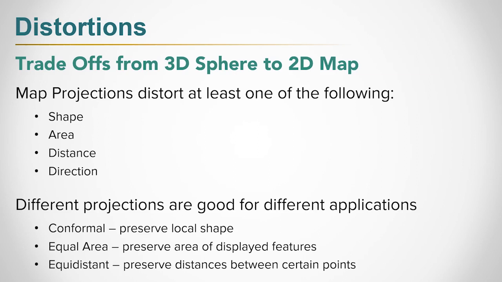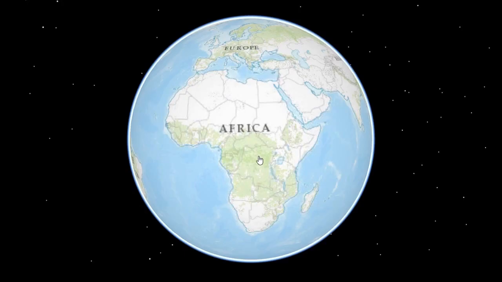Depending on the work you're doing, you will find yourself needing different projections and coordinate systems. So now let's take a look at some projections. Before we do that, let's take a look at the Earth on a sphere. We'll start by looking at Africa, and then we're going to compare it to the size of Greenland.